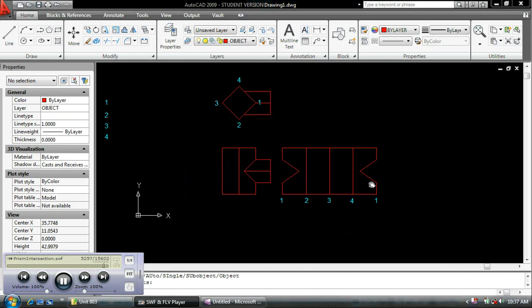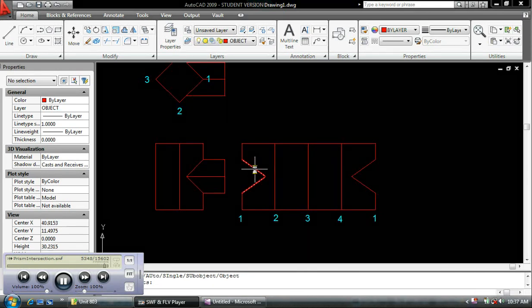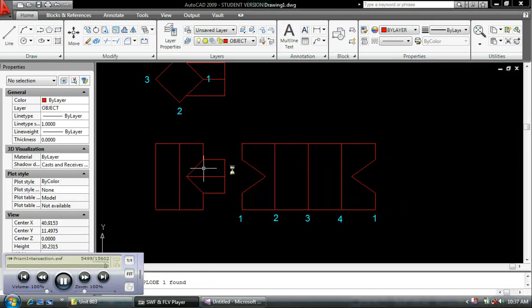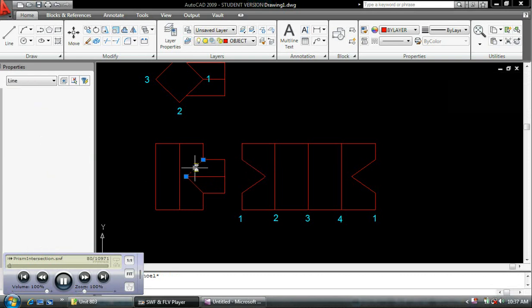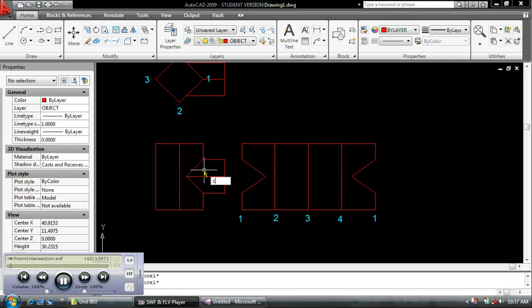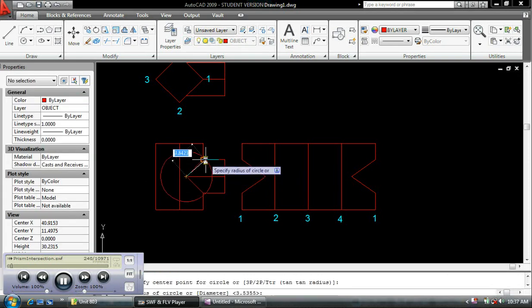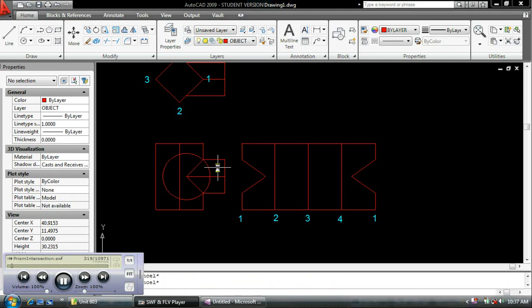Okay, so now I want to make sure that the length of these lines is what it should be, because this line should be the true length of this line. So from the method of revolution, I want to determine the true length of that line.